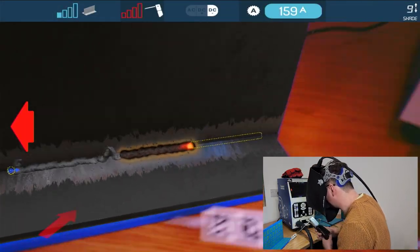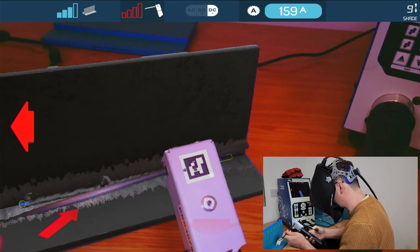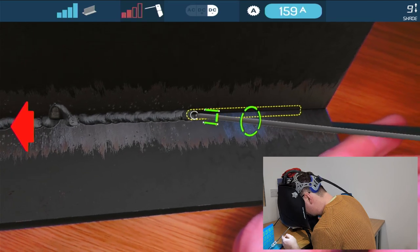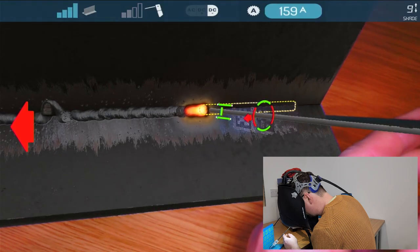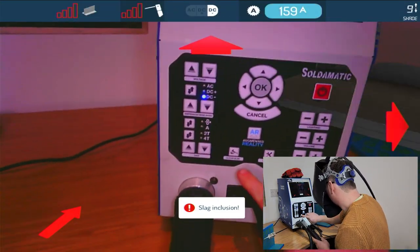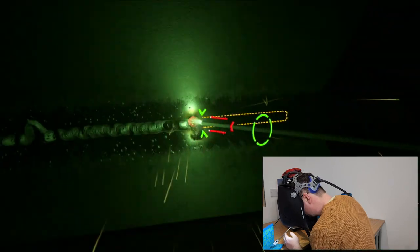So now we've got our weld there. Again, click the remove slag button. There's our weld. Bring this back out, put a new electrode in, finish off. And again, if I do this, I get a slag inclusion because I didn't clean it. So clean it. There we go.